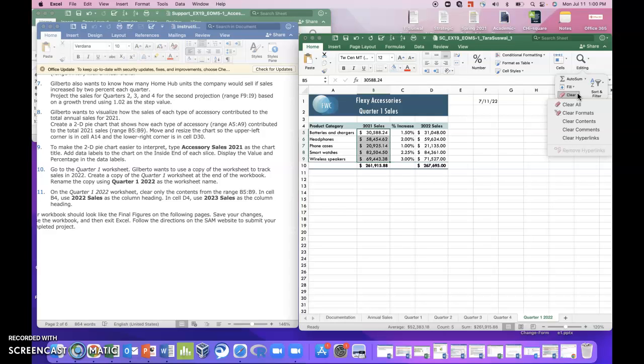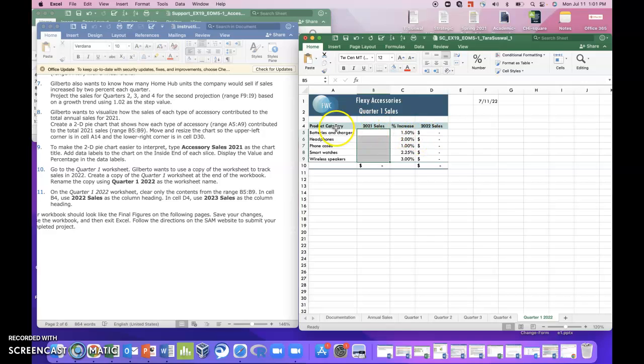So click on that, and you've got a number of things you can do. You can clear everything. You can clear the formatting, which is not what we want to do. Or we can clear contents, clear comments or hyperlinks. We're doing contents, so we're going to take that third choice, and it removes the numbers there. If we go now to D5 over here, notice our formulas are still in place. So if we start filling in sales from 2021, or from whatever quarter we're doing, then what will end up happening is this value will fill in over here as well using that formula.